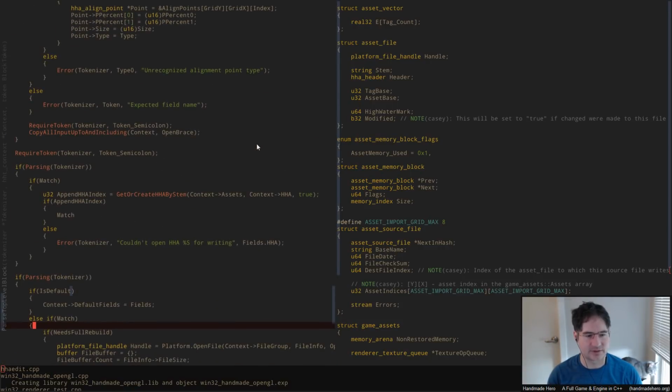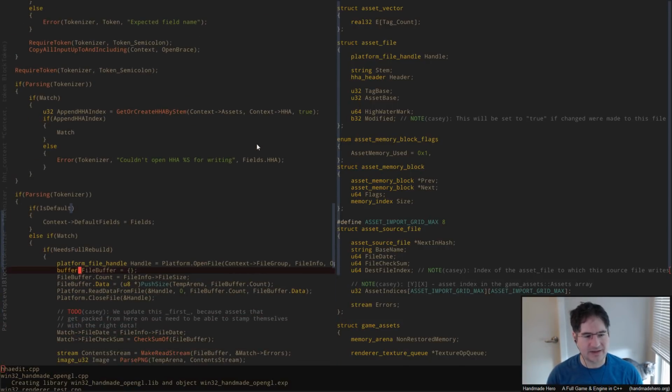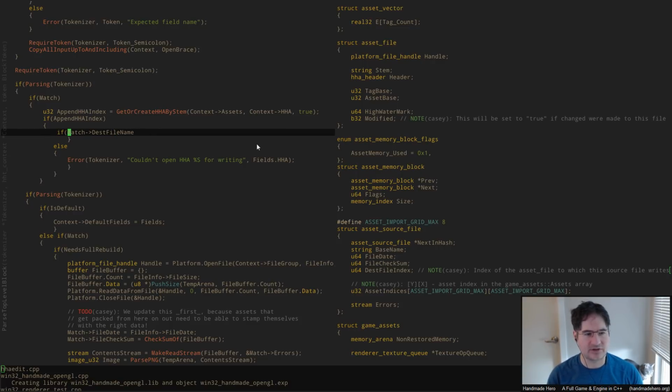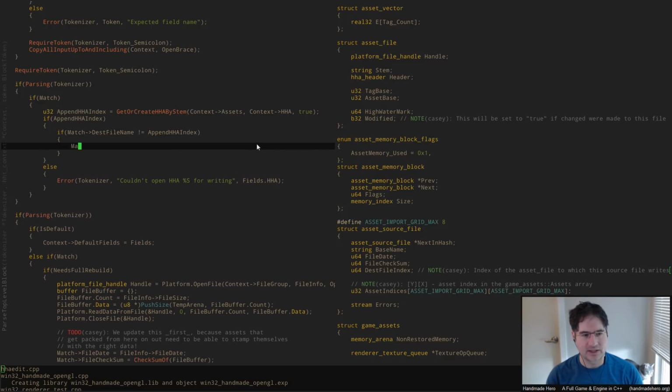If it's not valid, we don't need to proceed. So that's fine. All I need to do here is say, whatever match we got, look at the desc file index, whatever that desc file index is. If the append HHA index is different, so if these are not the same, then we need to update that. Oops, that's supposed to be index, not name, by the way.